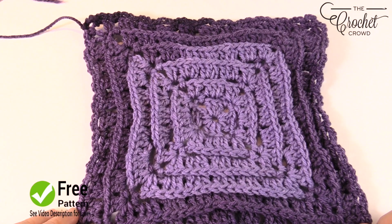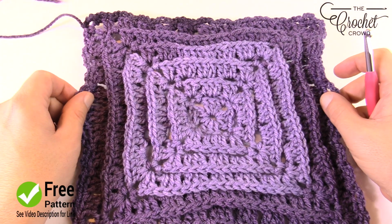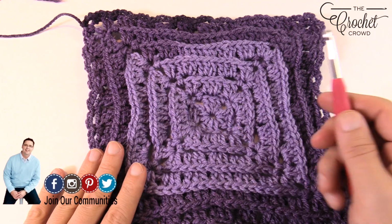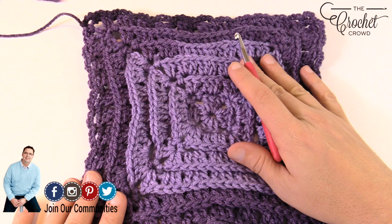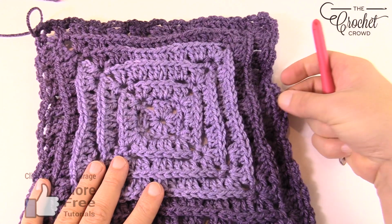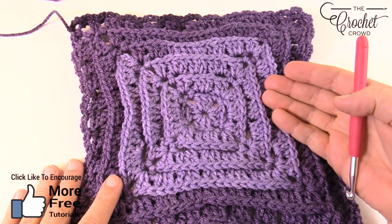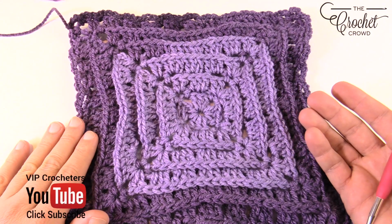I'm your host Mikey. Today we're going to work on a new Afghan that I designed, and this is called the Hypnotic Tiles Afghan. This is using a concept of layers that you see here with the Caron Cakes. Inside today's tutorial I'm going to break this down into showing you how to do one of these squares, and you're also going to learn how to do the attaching and a final border. I'm going to show you just a smaller version of this, but you can see the entire version that I did for myself, and it did not take too long at all.